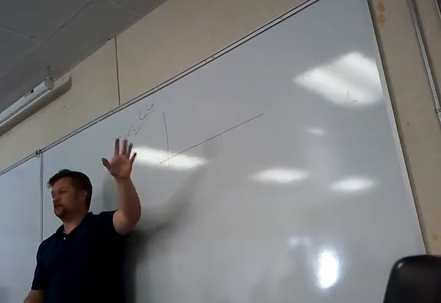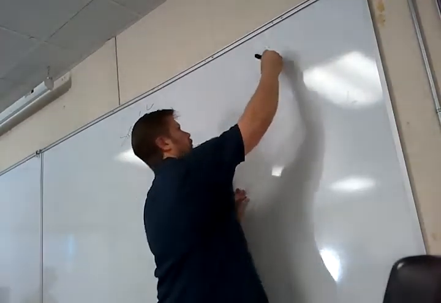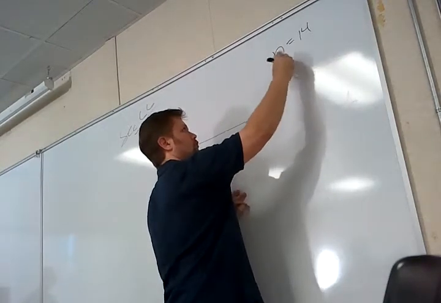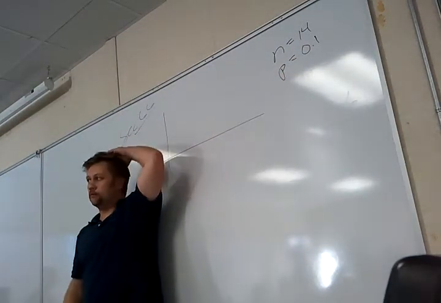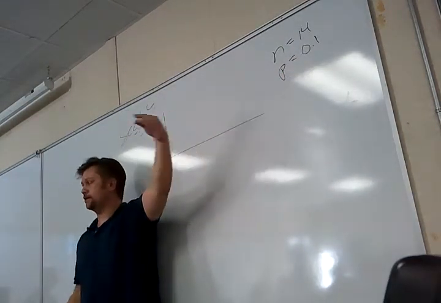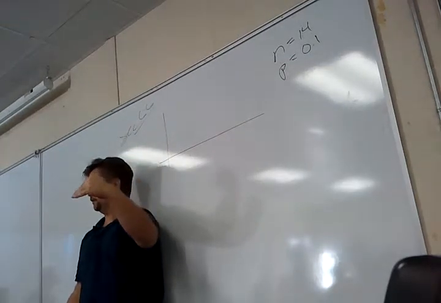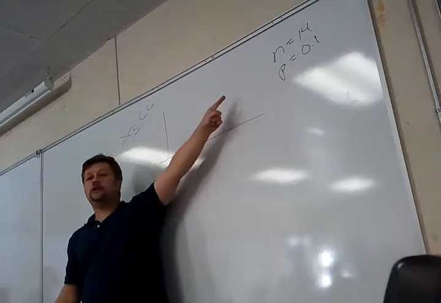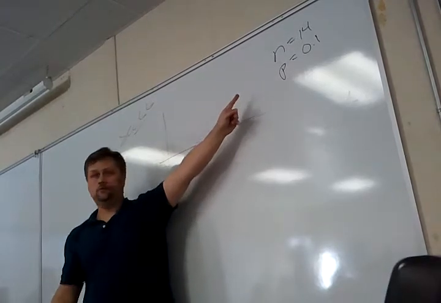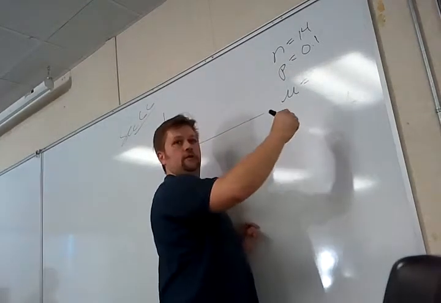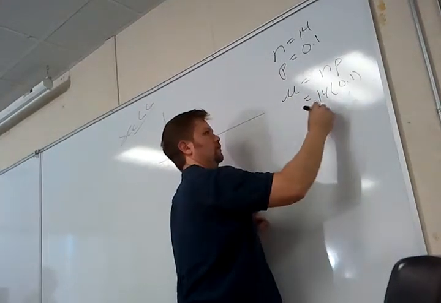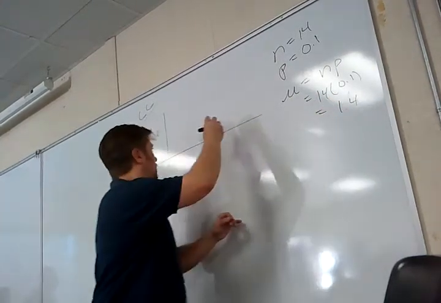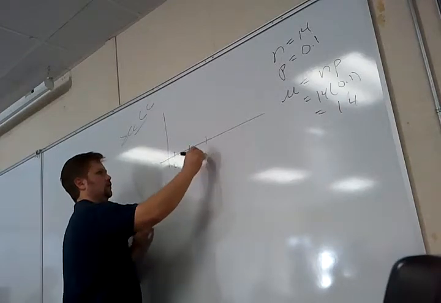If the mean was really small, let's say n is 14, what if p was 0.1? What would the mean be then? The mean here is 7 because it was 14 and 50%. What would the mean be here? What's the mean formula? np. So what's 14 times 0.1? 1.4. So now it would be, here's 0, 1, 2.